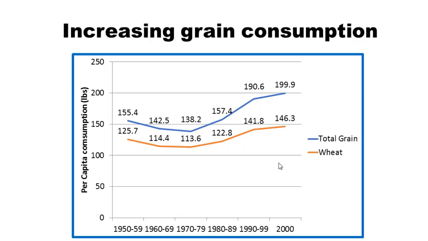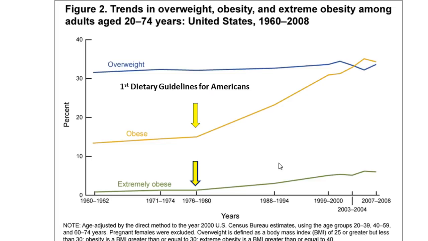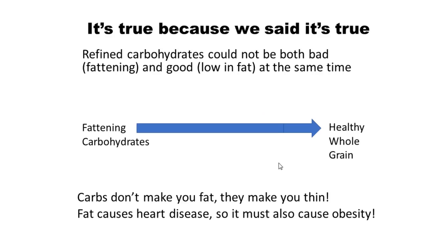So total grains, or whether you look at wheat, had been coming down slowly into the 70s. And after the 70s, people started eating a lot more carbohydrates and so on. And that's where we started to see obesity really take off. So remember that the dietary guidelines were never targeted at obesity. They were targeted at this heart disease message. But the whole thing got mixed up, because we said that dietary fat was so bad for you, it had to be not just bad for the heart, but it had to cause obesity and other things too. But when we cut it back, that's when we got this huge rise in the obesity epidemic.